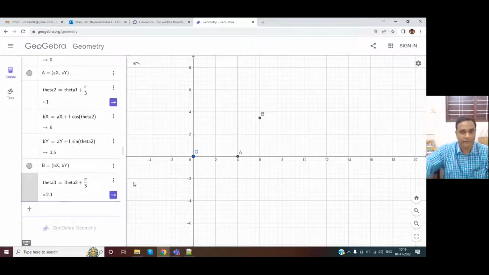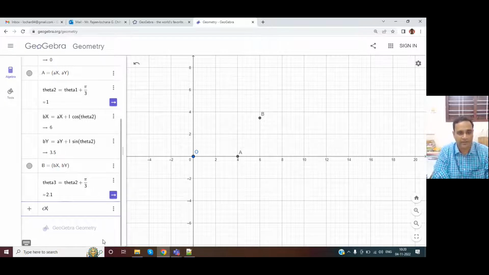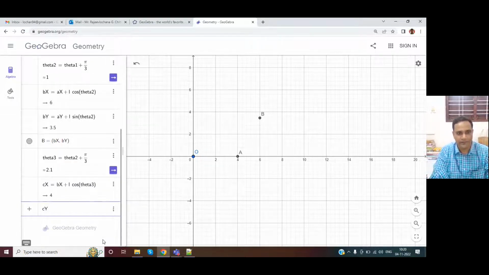So if we draw a circle with respect to center B, the x coordinate of B will be used plus L cos 120. Okay, so the numerical value will be negative. So basically there is a higher value and then a negative value. So that is why we'll get point C somewhere there. Let's look at that. Cx is equal to Bx plus L into cos of theta3. Okay. Similarly, Cy is equal to By plus L into sine of theta3.